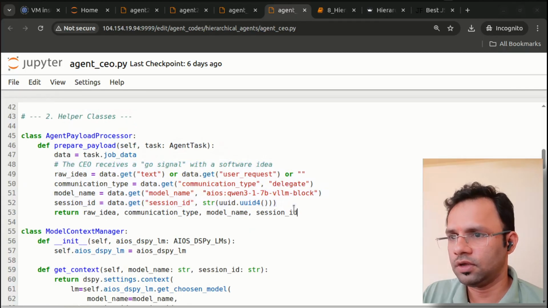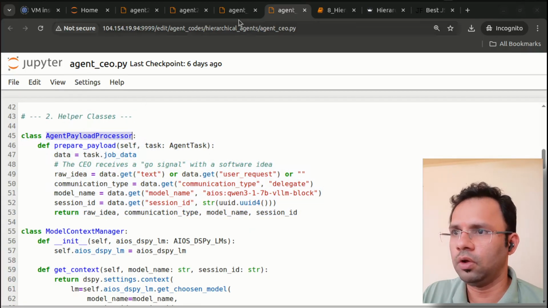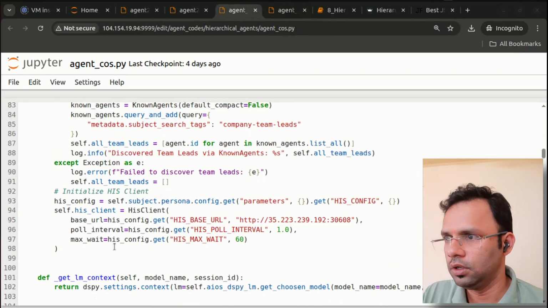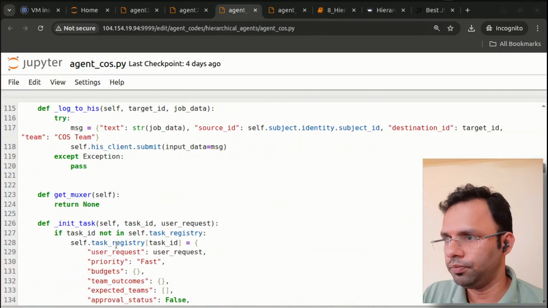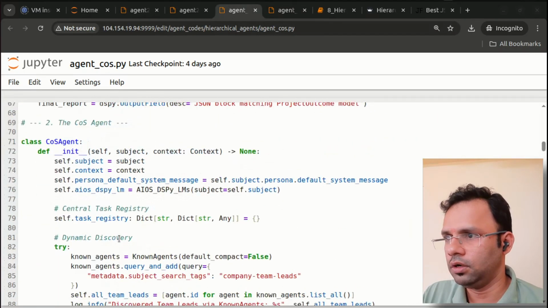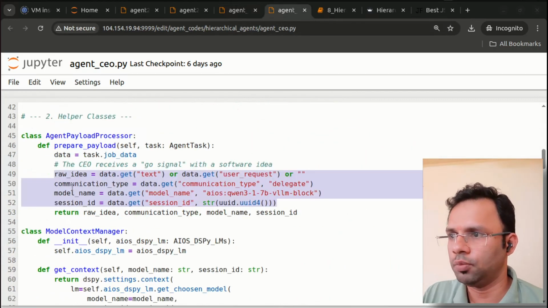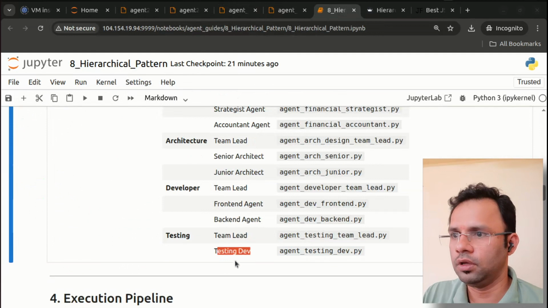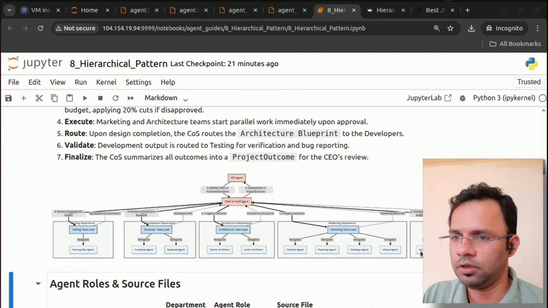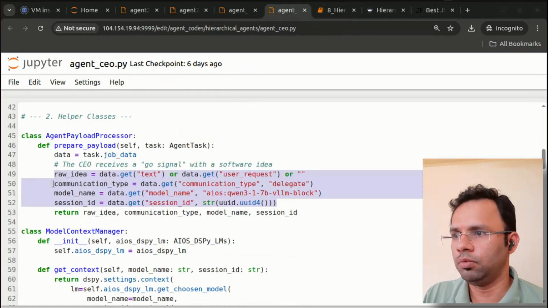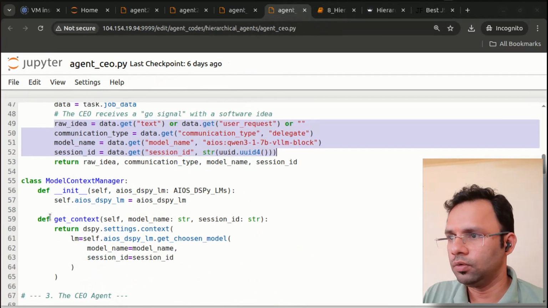This kind of payload will be available in all the agents, but they might also have different content based on the agent. Let me just show you here. Okay, this one may not have it, but if any other code has this payload processor, they might have different inputs, because the input comes in a different way for each and every sub agent and agent. So what they break down will also be different. This part will remain the same.